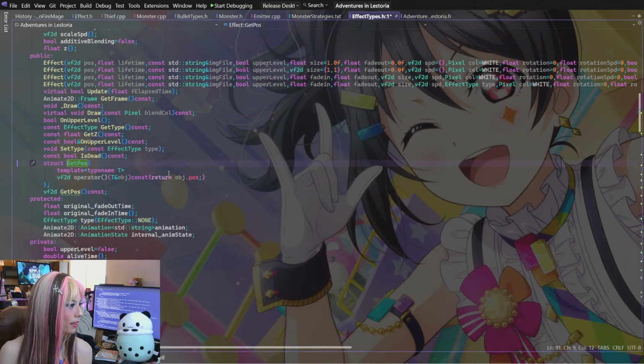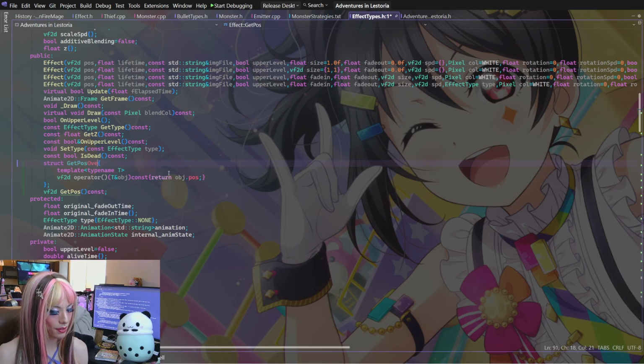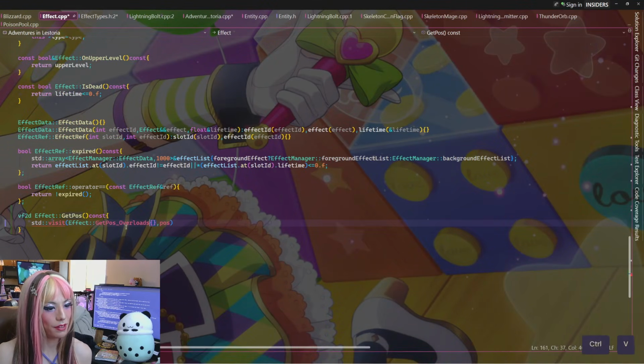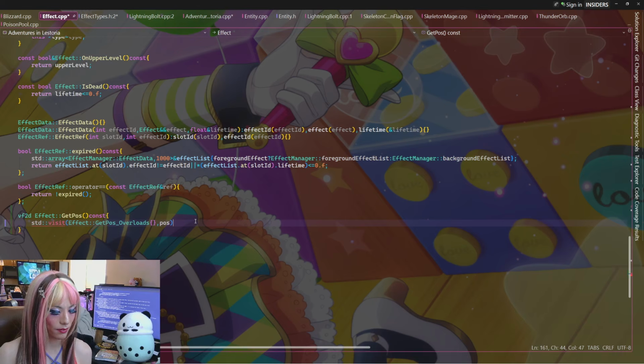Instead, it would be like getPause overloads. I would just put whatever the function name is, followed by an underscore overloads. And that would effectively do the same thing. Then this would accept the reference to this, and then it'll figure it out from there.